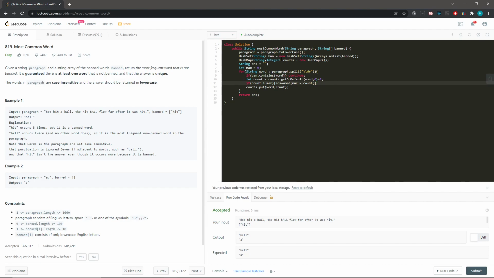Again, we could cut down on these two initializations. Hash maps and sets are very expensive operations to create. So it would technically be a bit more space efficient to just use a single map and throw everything in with positives and negatives. However, it makes it just a little bit more complicated when you're looking at the logic behind it. But again, it is a little bit more space efficient. So that is kind of your choice there. It's got a little bit of trade-offs. So either way, that is our time and space complexity here.